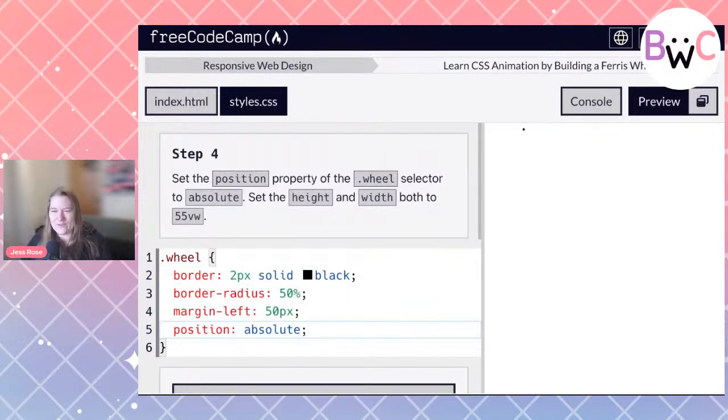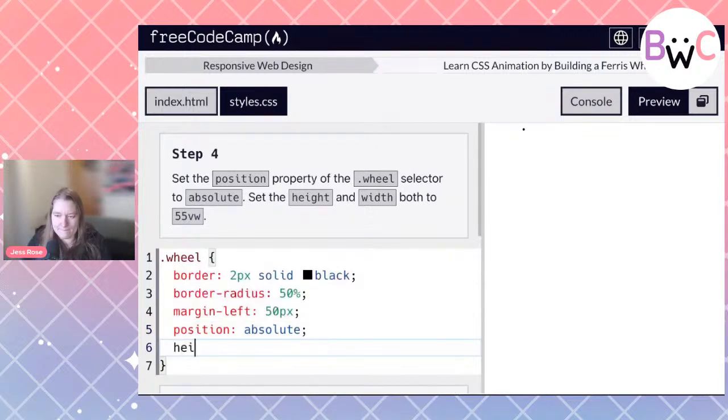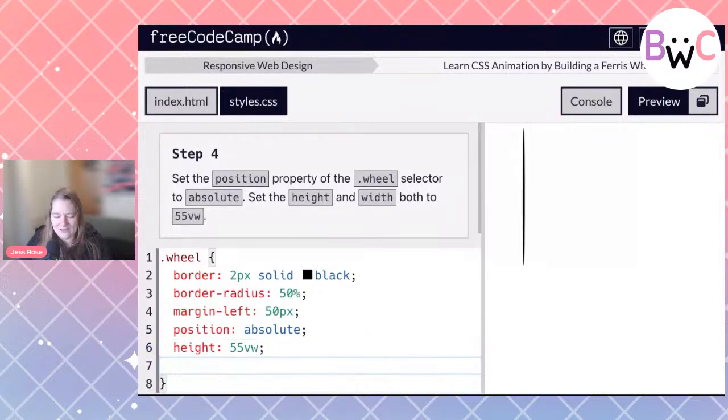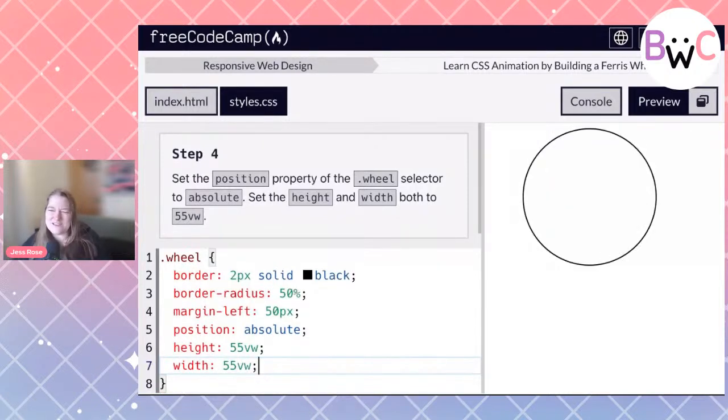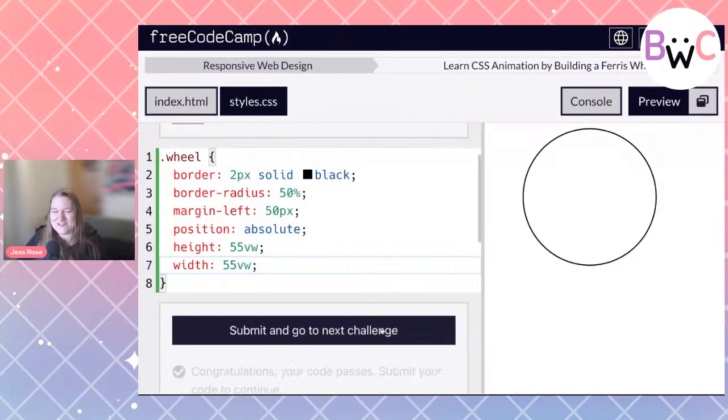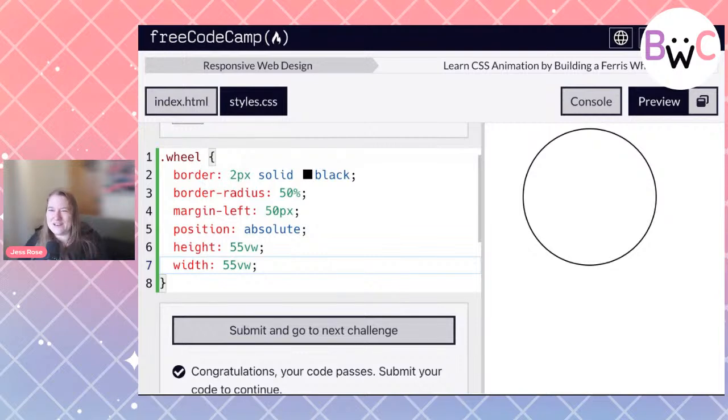We just set our height and our width both to be 55% of the view width. Okay. Now we see this element is stretched out a little more than half of our available view width. We're going to do that again to the width, set that to 55. I was kind of sure that once we gave it dimensions for both height and width, this would look like a circle. I'm pretty satisfied with this. And the automatic checker is satisfied as well.